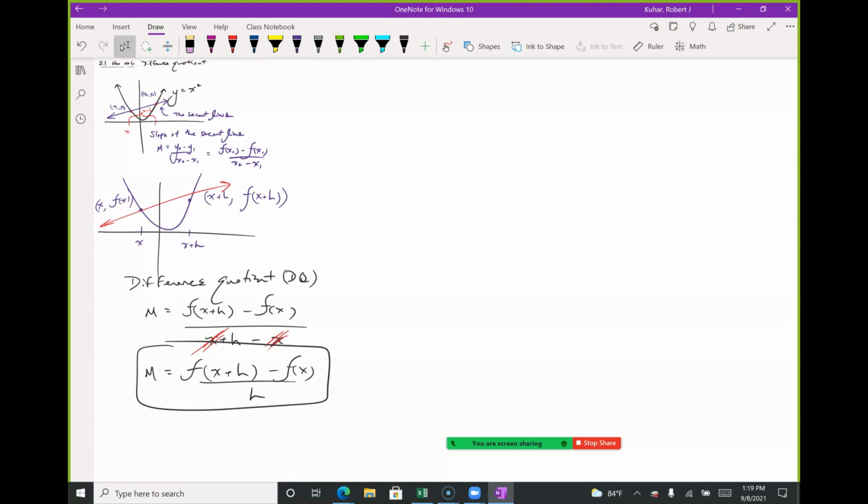Now we're going to have 3 types of functions that we're going to work on the difference quotient with, and all through Calc 1 we will do this. And so that's why we really are stressing this in pre-cal. We're going to deal with it with a polynomial function. We're going to deal with it with a rational function, and we're going to deal with it with a radical function, square root function. I don't think I'm going to get to all of them today because I have 6 minutes, but I want to at least do one polynomial function today. Okay?